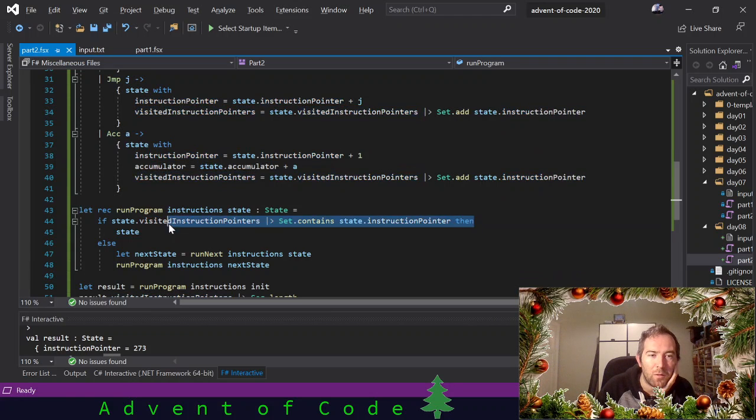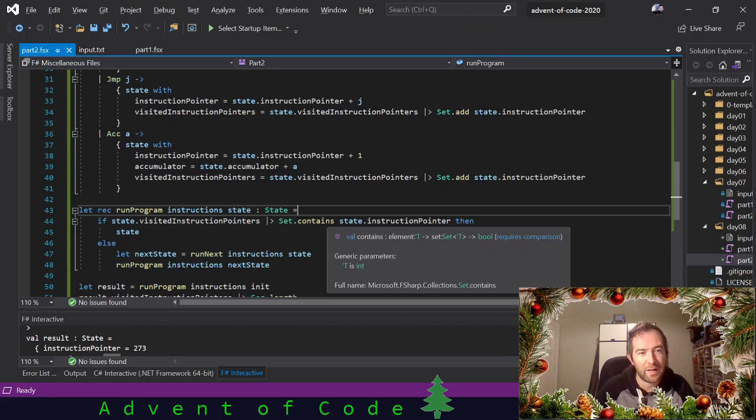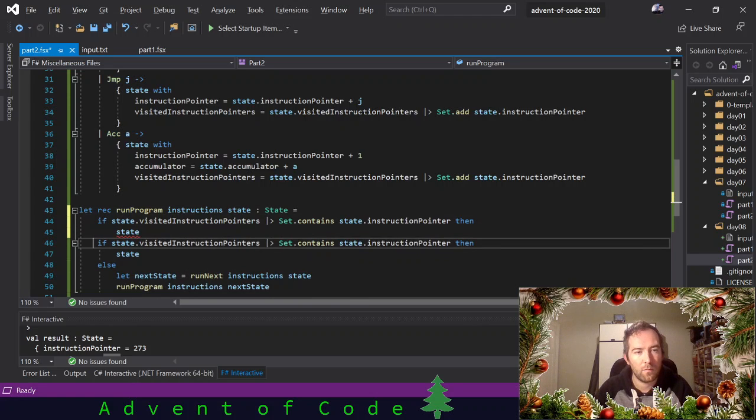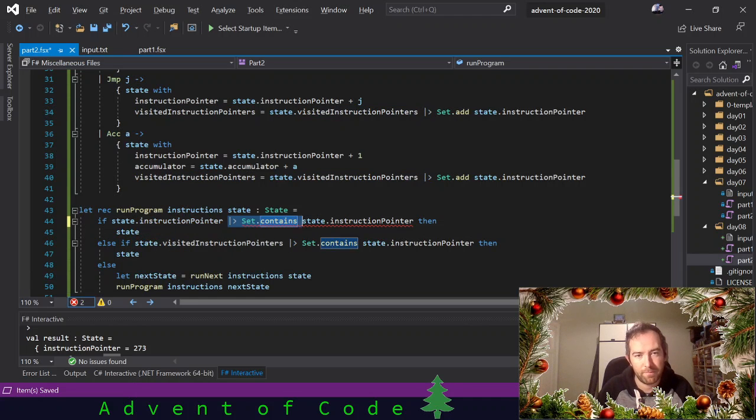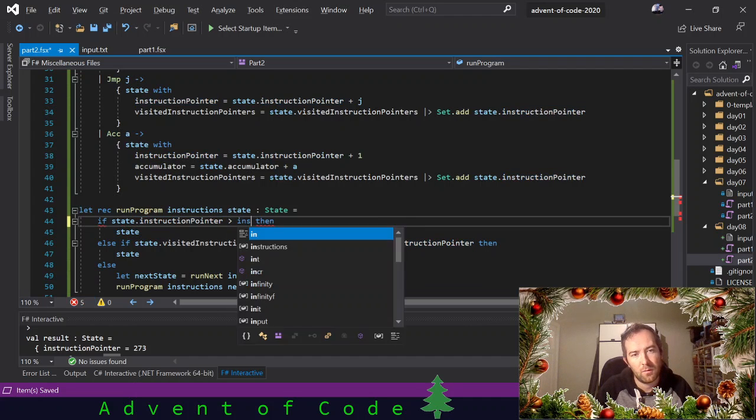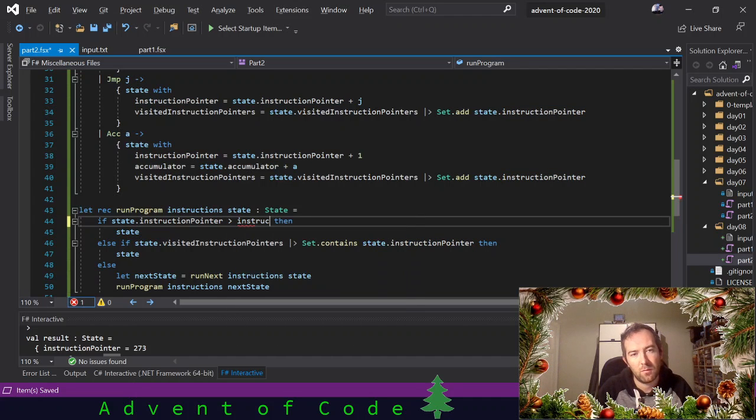So if we detect a loop, we stop. Let's also stop if our instruction pointer falls out of the instruction set.